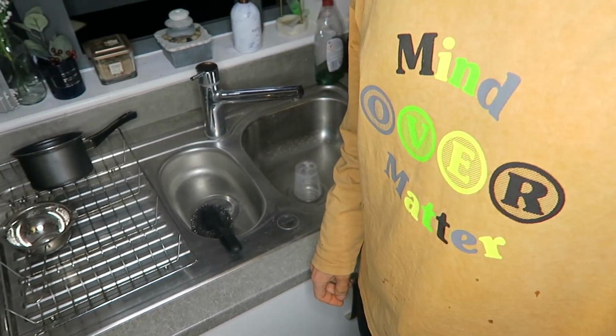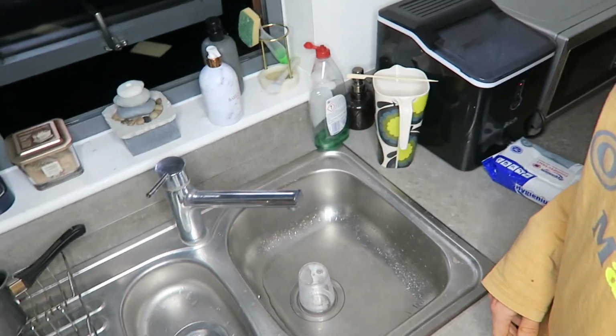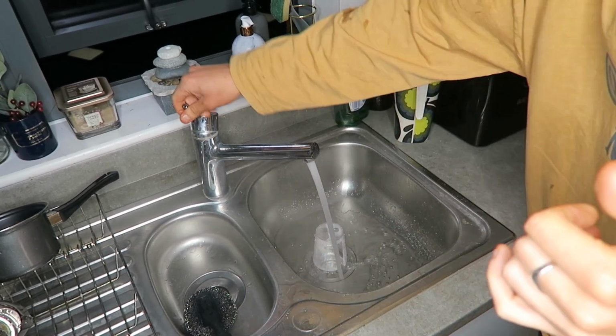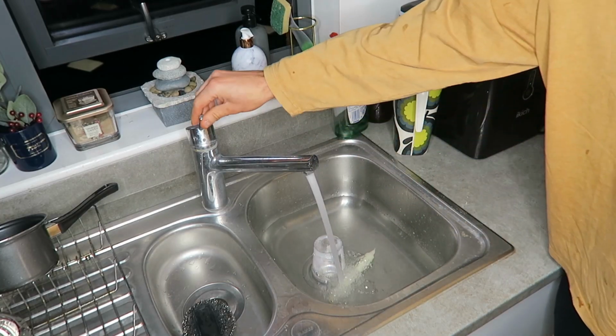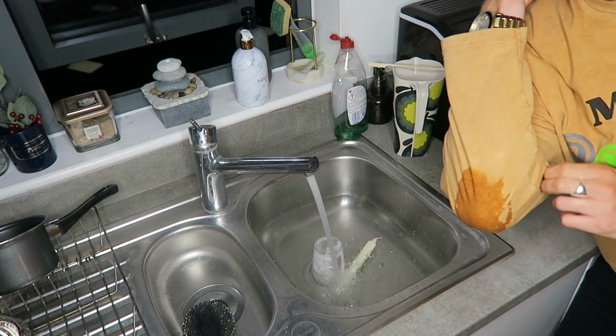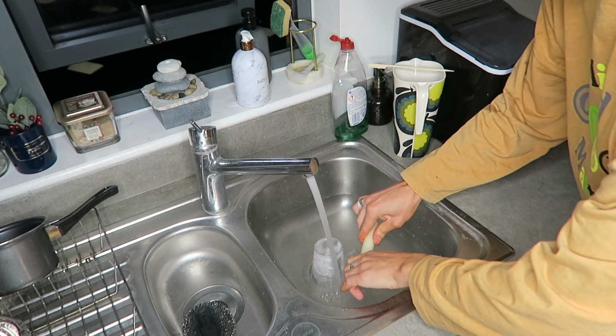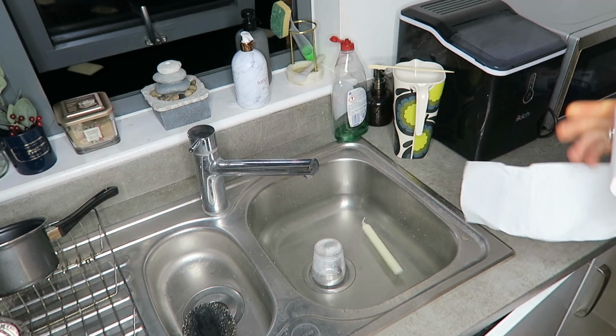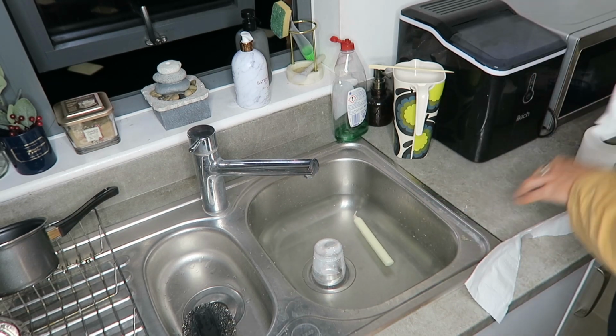So guys, welcome to my sink. I don't actually have a plug for this sink, believe it or not, I can't really find it. But what we're gonna do, we're gonna put a little cup in the sink to fill it up with warm water, okay? So this is what I've seen on TikTok. We've only got one of these candles left. So let's hope it works out. Let's just leave it in there for 15 minutes. Alexa, 15 minutes, please. Starting now. Thanks, love. Thank you.